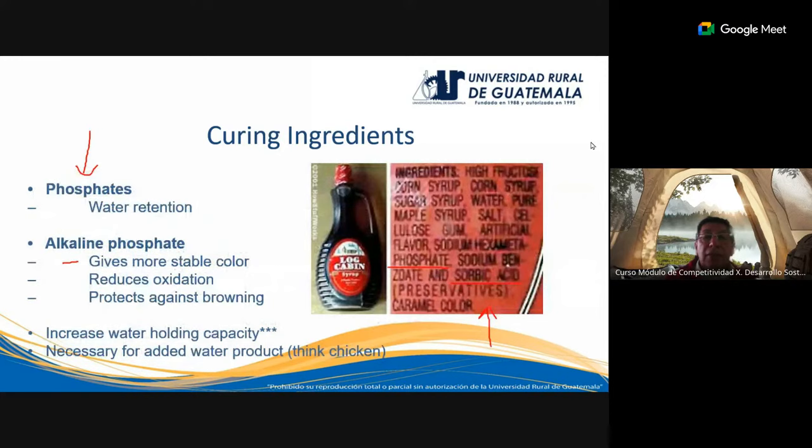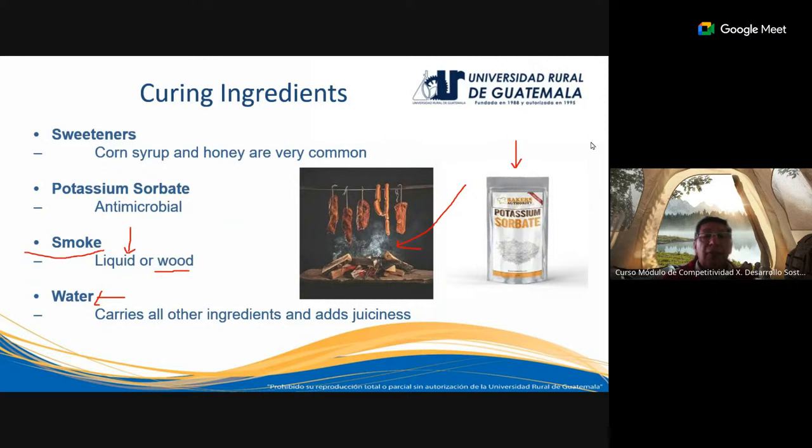Okay, let's check. Yes, here, remember that we can use this type of preservation using smoke. Okay? In this case, I think the process to preserve the meat will be less than the 3.5 months that we saw in the video. So this is also a good recommendation to preserve the meat without using a refrigerator and electricity. So this is one of the main objectives here: to learn to use this type of methods in order to save electricity and money. So this is why we are studying this.